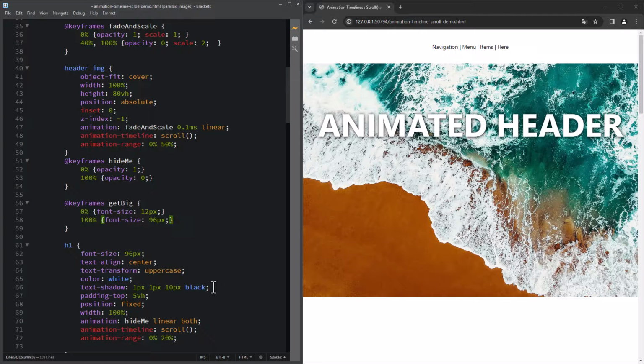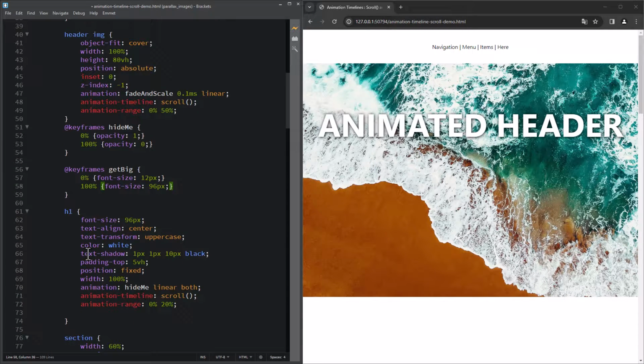We're going to have that get big to go up there. And so, I don't want this one tied to the main timeline though. So I don't want this tied to the scroll. I want that independent. And so to do that, what I could do is actually just stack my animation and have two options.